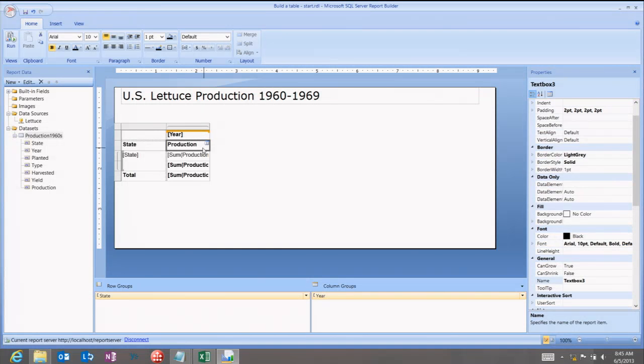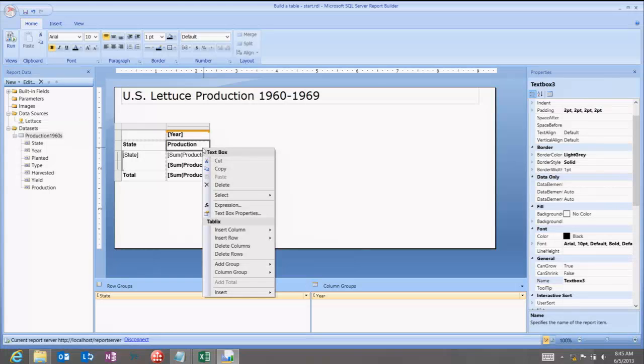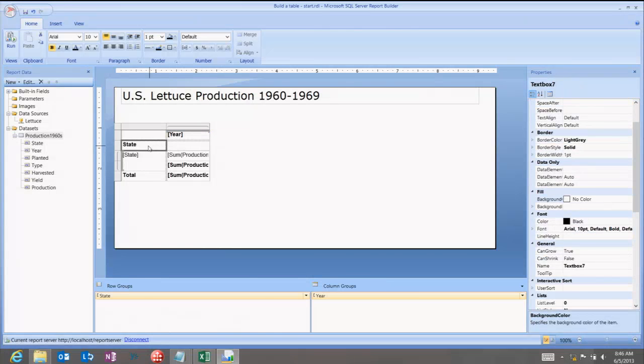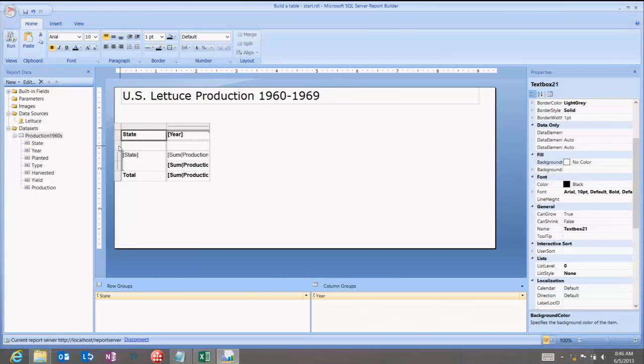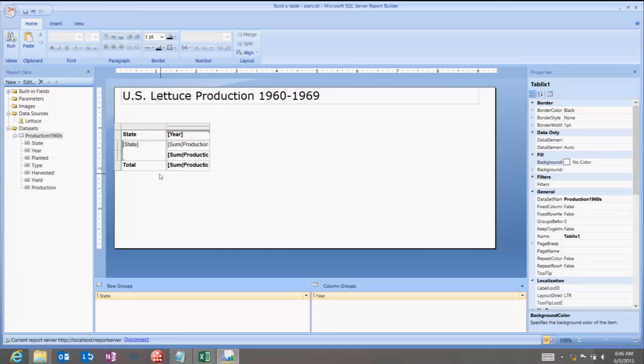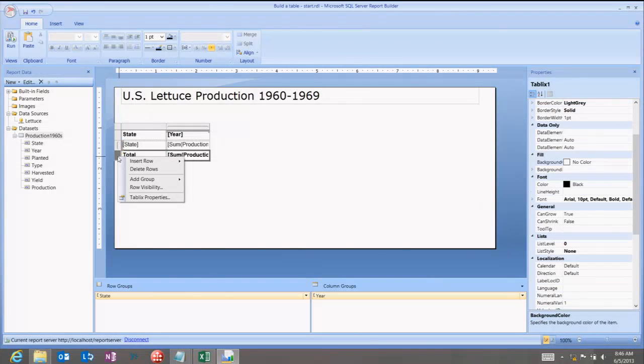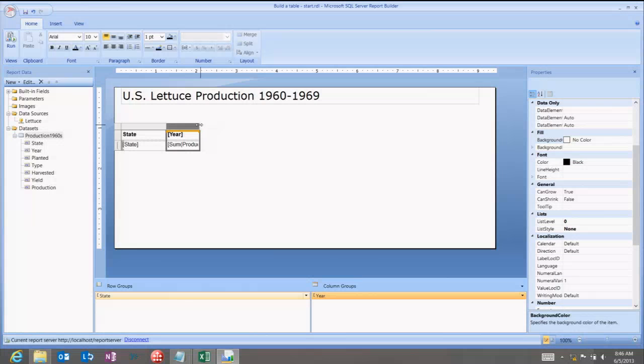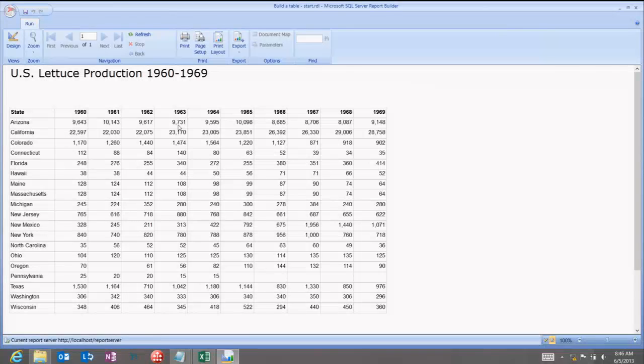Often in the matrix, if you just have one measure in the intersection, you don't label it just by convention. So you'll probably have some title or something that will tell you what the metric is. Like in this case, it says production in the title. So I will just delete this label here. And then state, I can move up, this header I can move up in the same row here, and then delete this extra row. And now the other thing is I don't want these subtotals and grand totals anymore, so I'll just delete those rows. And now we've got a matrix. Let me make this a little bit smaller and run this, and you've got the exact same matrix.